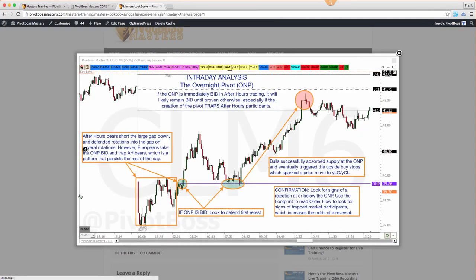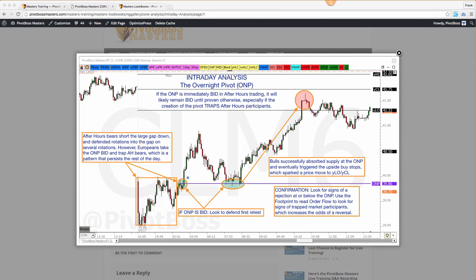So here's another idea, and this one is the overnight pivot with regards to it being immediately bid and also trapping after hours bears. So this is the crude oil chart. Remember crude oil? We had the big Saudi meeting, and then prices gapped down Sunday evening. Immediately those prices were offered. Pullbacks to that area were also defended. And then what happens is overnight pivot comes online. Again, those European traders see the overnight bears and where they're positioned from, and the idea is let's gun for the stops. Let's squeeze them.